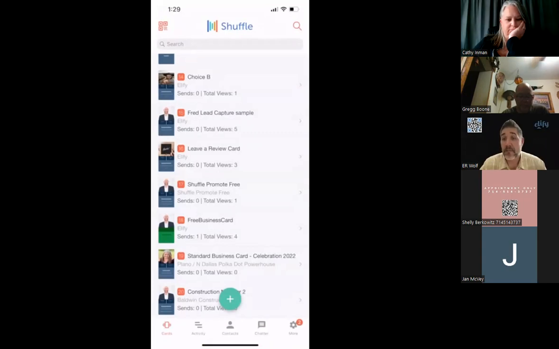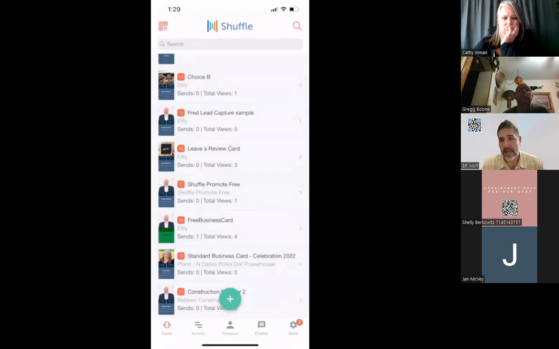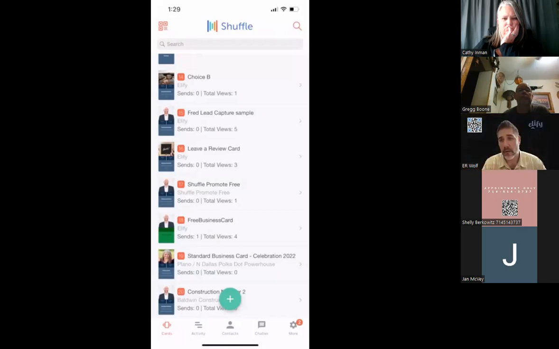Yep. So the first thing you need to make sure is that you've shared that card with that person and that you are connected within the Shuffle application. Now, if they are part of your team and you've referred them in, you're automatically connected if it's a direct referral. Okay. Then what you would want to do is you'd want to share your cards.